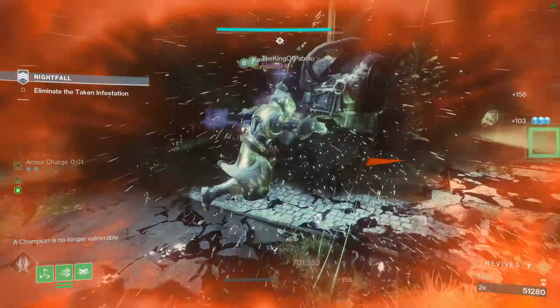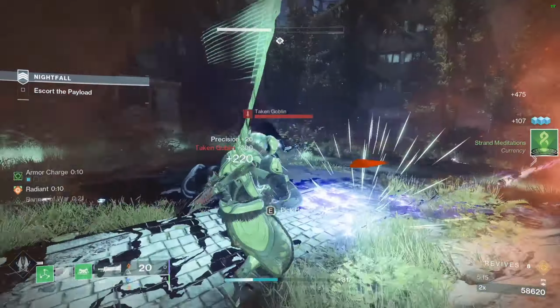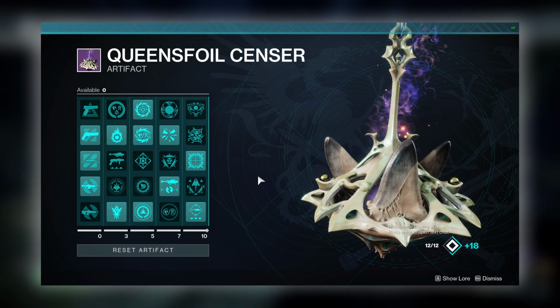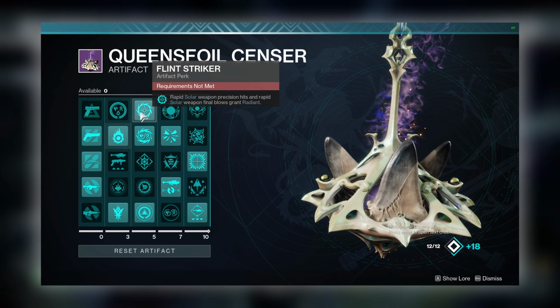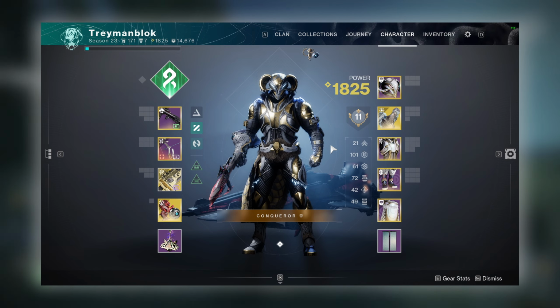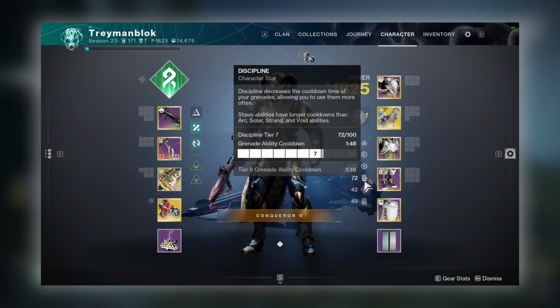Alright, let's get into the actual aspects, fragments and mods, and later I will explain to you guys exactly the rotation that you want to follow in order to survive and play this build efficiently. In the artifact, make sure that you pick up Kindling Trigger, Flint Striker, and Rays of Precision. Stat-wise, you want to go for 100 Resilience, followed by Recovery and Discipline.